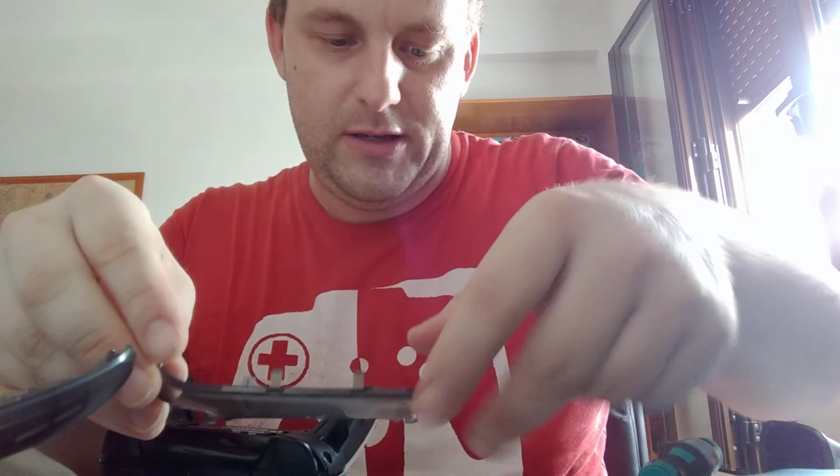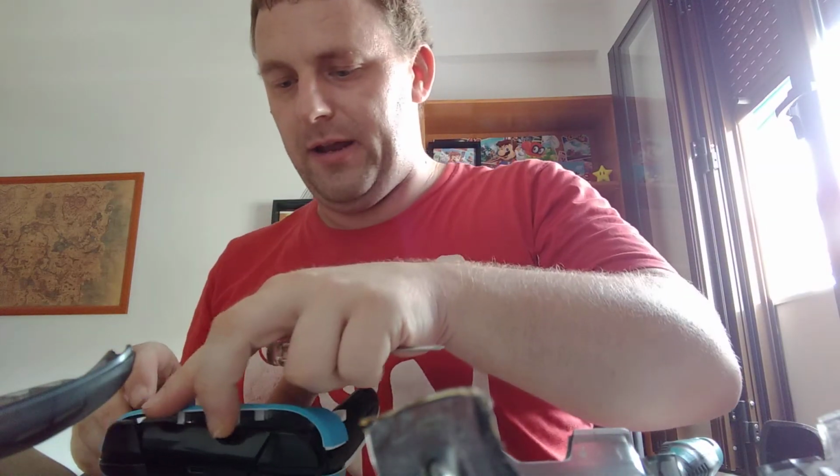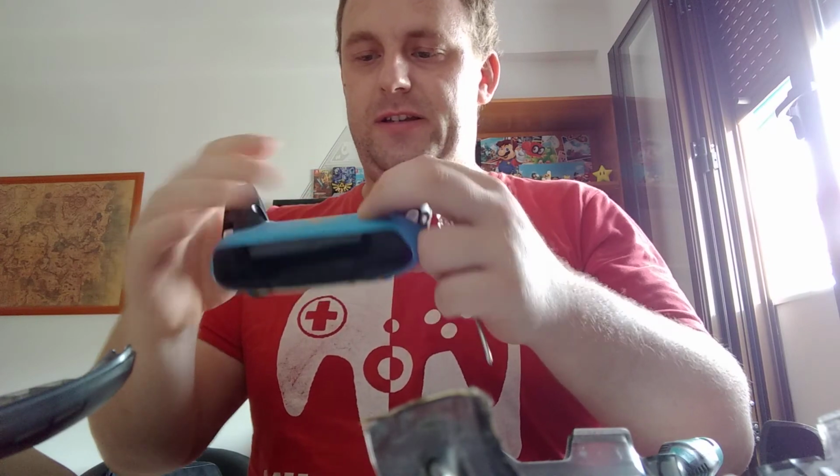There we go. Now these screws that were in the back plate, they're silver. So we're just going to put on this back plate here. Make sure that fits into place.